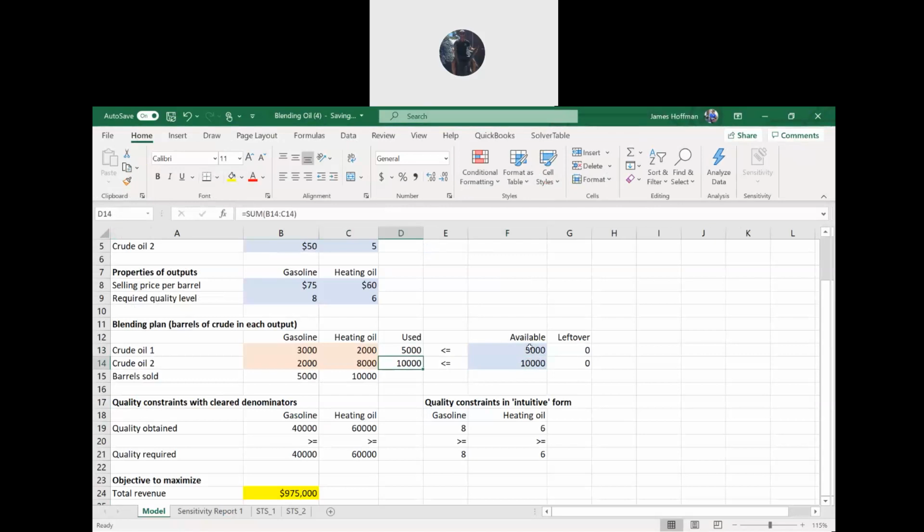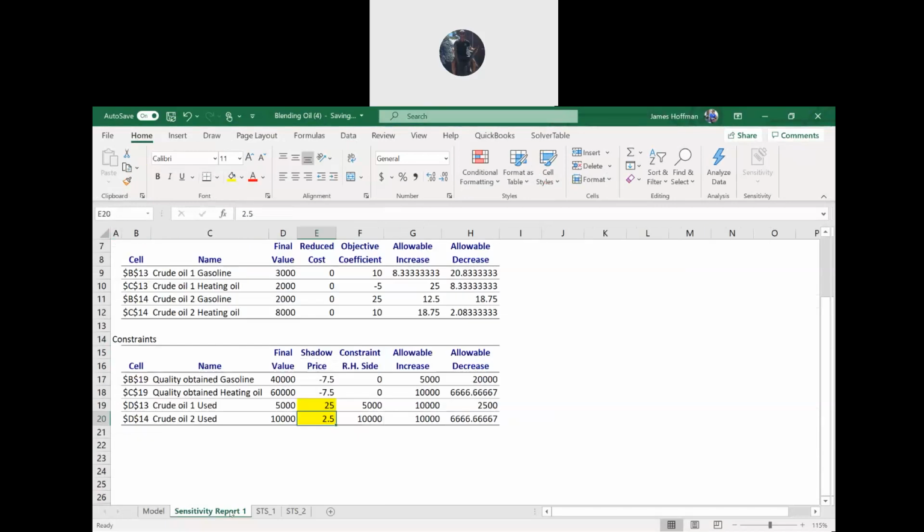Now the shadow price tells us the value of getting one more of each of these. So what this tells us is if we get one more crude oil 1 and use it to solve, then that'll give us an additional revenue of $25. And if we get one more crude oil 2, that'll give us a revenue boost of $2.50. So this is the value of getting one more barrel of each type, right?